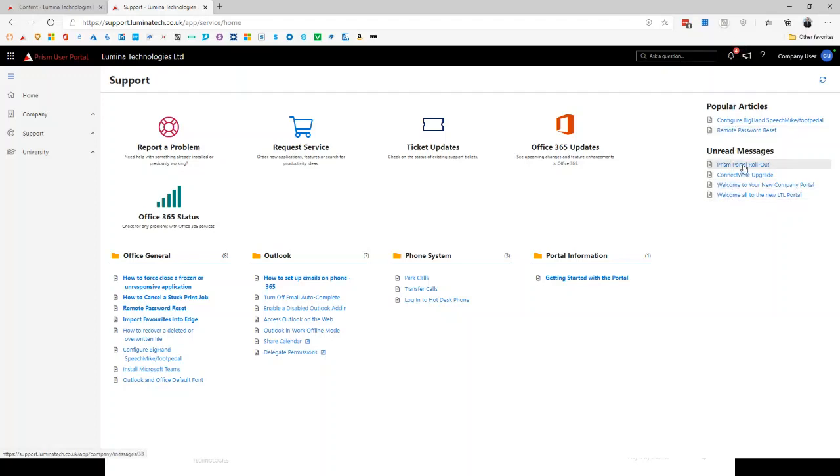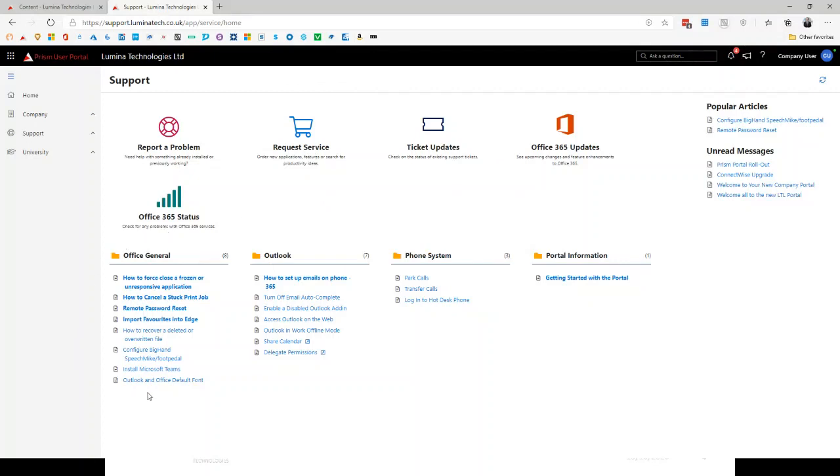Any unread messages that you have on the broadcasts will come up here, and you'll also see up at the top here that you can view the messages and any notifications that we send out. You also have the ask a question box up here. It is functionally equivalent to reporting a problem, but it gives you an overall search of the whole system.